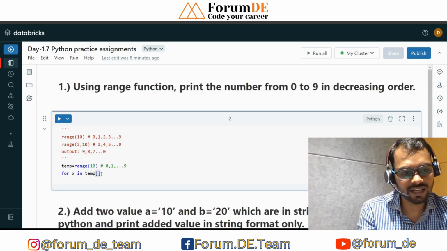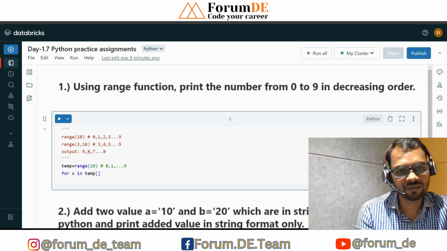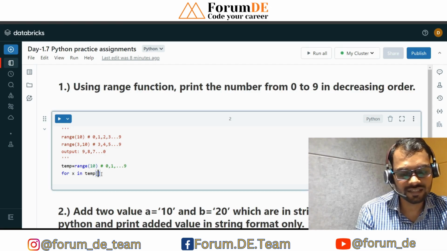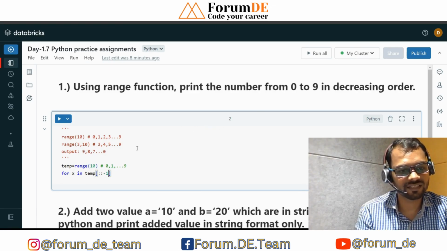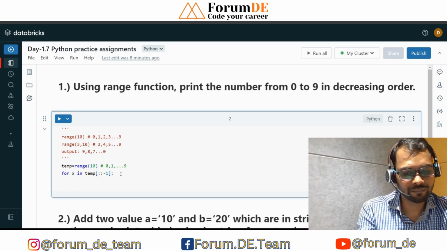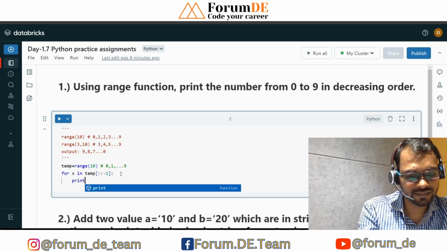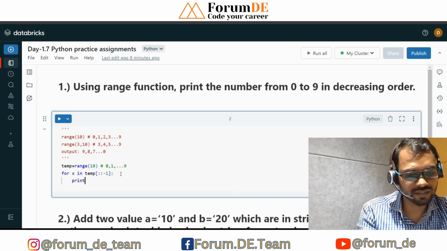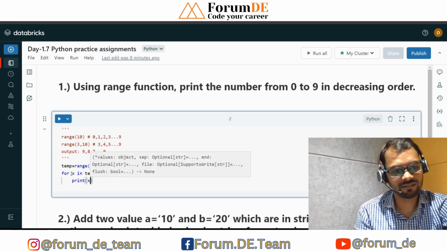Now with the help of a for loop, we are going to iterate this temp variable in the reverse direction. We discussed how to go in the reverse direction: the starting point by default, the end point by default, and hyphen 1. Hyphen 1 means negative direction, reverse direction. And we are going to print x, whatever we are getting.